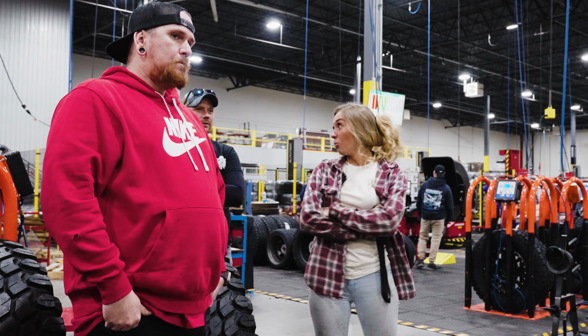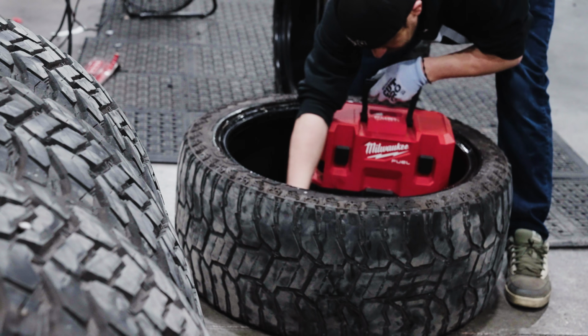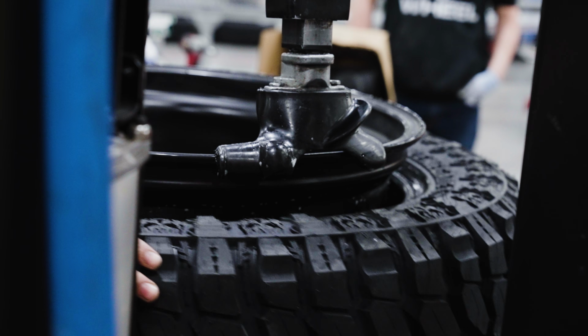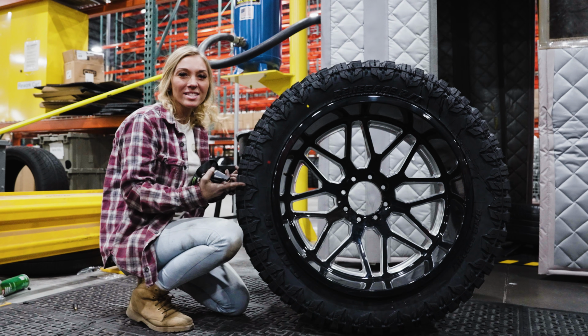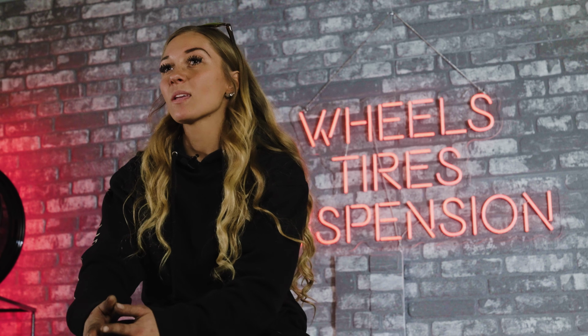Oh my God, look how wide that wheel is. When I originally put the Calais on the Dually, I went with the Renegade RTs, their radar tires. They actually wore really nice for me, and I felt like they were a great tire company that I wanted to stay with. These are huge. I got lucky, all my tires are the same size all the way around. I really like the way that they wore on the 24s for the previous setup, so I want to stay with the same tire brand.